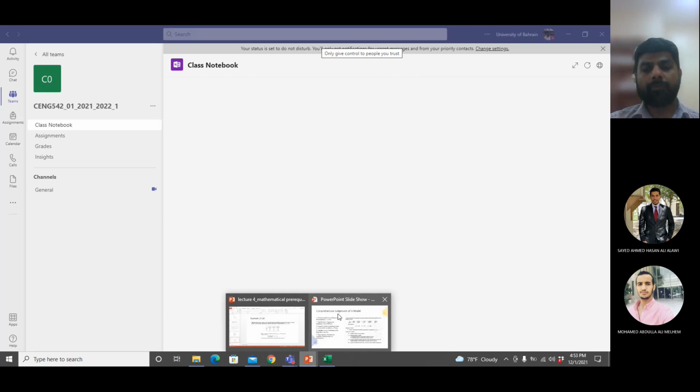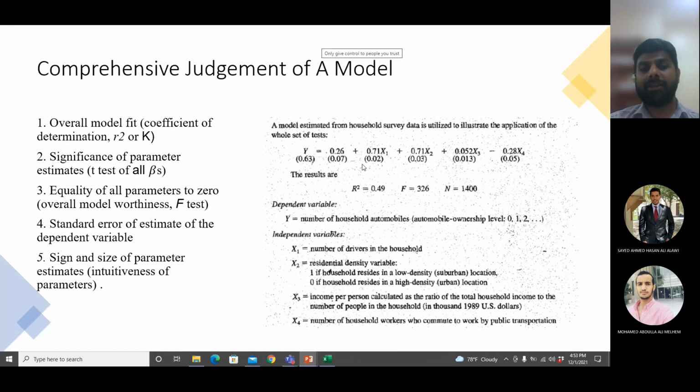Now in this case, for the t value, you can see the parameter 0.71, and then you see certain numbers which are given in brackets here. The numbers in brackets are the standard deviation for this parameter for x1. So this is the standard deviation for x2, there is a standard deviation for x3, and there is a standard deviation for x4.